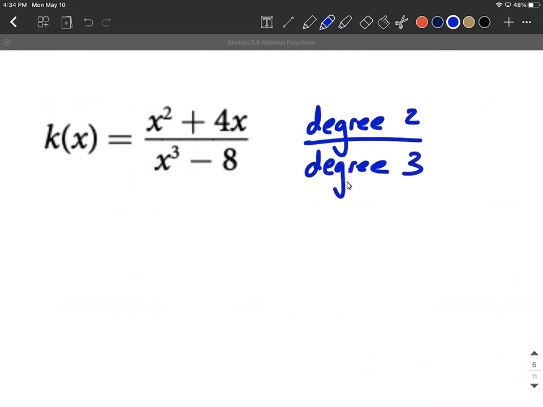This time the denominator is bigger than the numerator as far as degrees go. So this is pointing us towards y equals 0. We are going to have a horizontal asymptote at the x-axis.